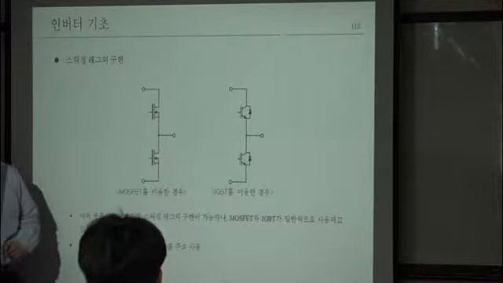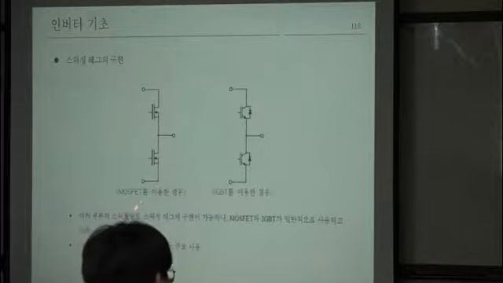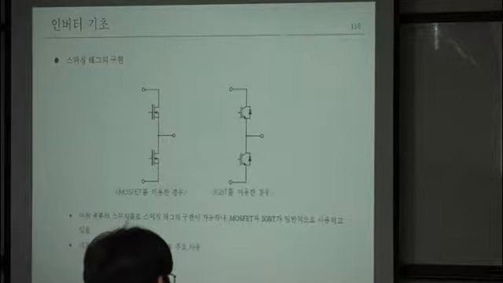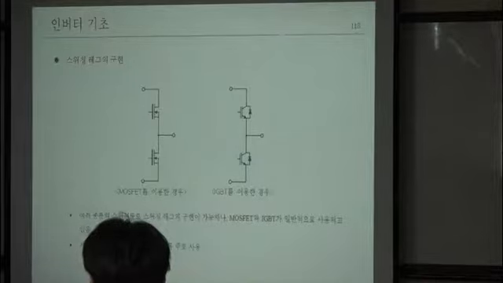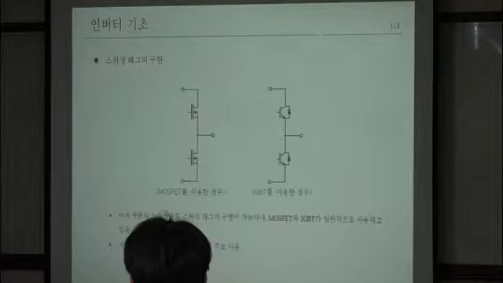Then your switching leg can be implemented like this. For example, you can use the MOSFET or you can use IGBT. There are many kinds of switching devices, but these are common recently. Usually for automotive power conversion systems, you use IGBT, but recently the silicon carbide MOSFET is also actively applied in automotive applications because of its excellent switching characteristics.